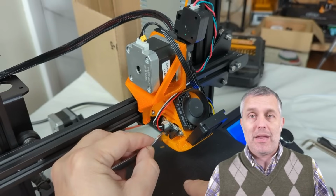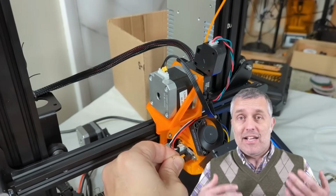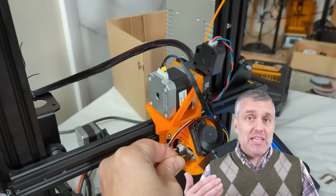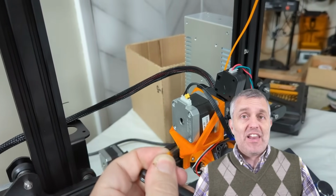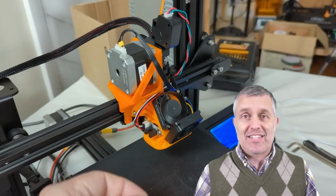Now that the new X carriage is fully assembled, check out the behavior of the optical switch. It easily registers when you use a piece of metal to break the infrared beam in between the little fork there. But using some printed geometry made out of that ABS, which looks translucent, it doesn't actually break the beam. The beam is able to somehow shine through this. Even after I cover the whole part with ink from a Sharpie marker, I still get the same behavior.